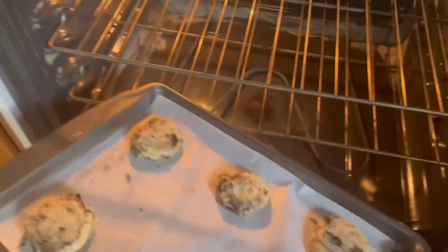I'm currently popping these in the oven, and it says that they're supposed to bake for about 7 to 8 or 8 to 9 minutes. So we're going to do 8 and see what they look like afterwards.